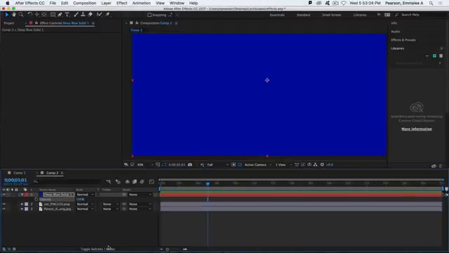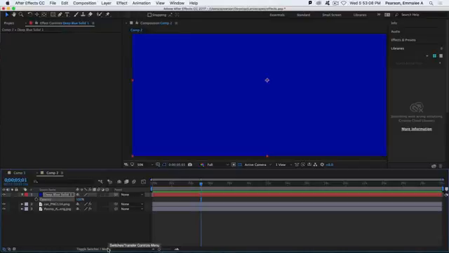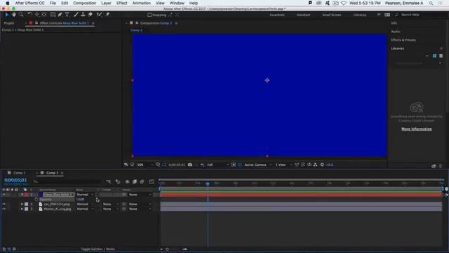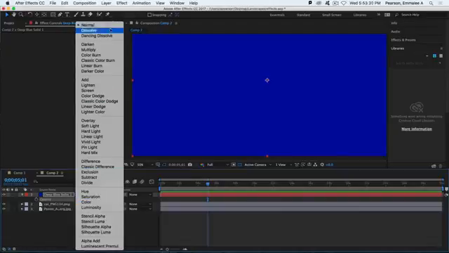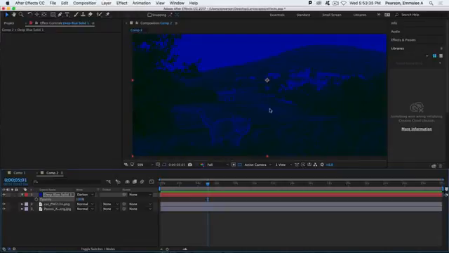There's so much stuff in this program that so far we've just been working with the toggle switches, which is this little grouping of them here. We want the modes. So toggle switches and modes. There's a button right here that if you click on it, it will switch to the other thing. And so modes is right here along with track matte, which we'll talk about soon. That's another masking option. And my blending mode works just like it does in Photoshop. I click on this drop down and I've got dissolve, darken, multiply, all those kinds of things. So depending on what I do, it will affect how the layers below are being affected.